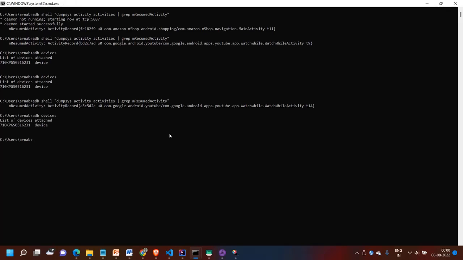If you are using the device for the first time, you will not get the list of attached devices. Instead, a pop-up will come on your device asking you to trust this computer. Once you click OK, run the command again, and this time you will get the device name, just like that.